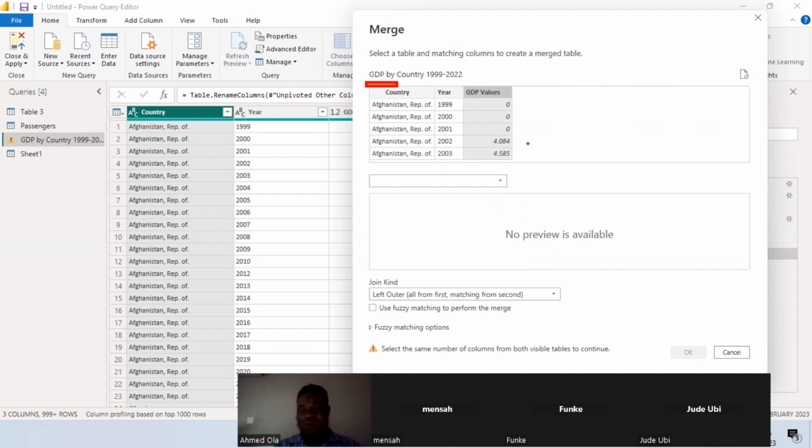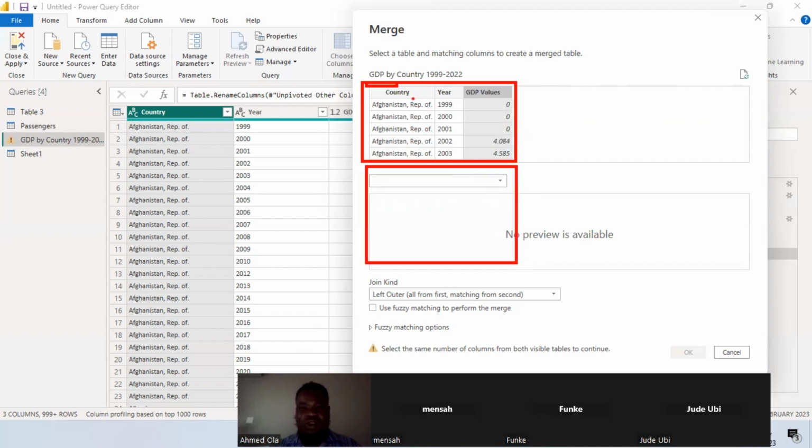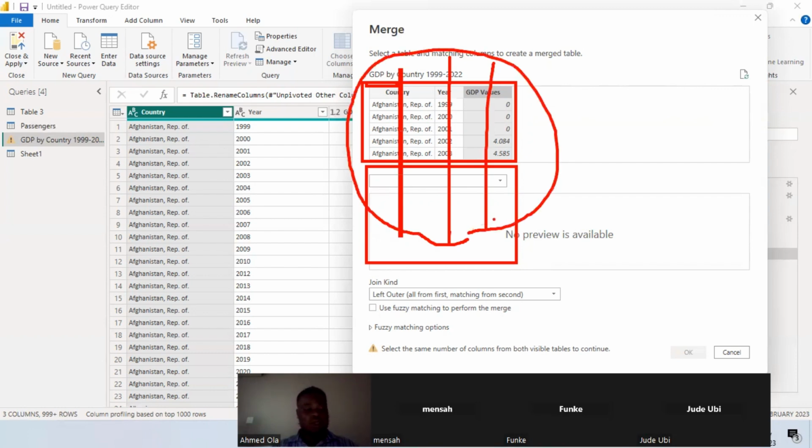Unfortunately, we don't have that kind of data, but you should just know it. I don't usually do that kind of thing, but I can't say the same about you. The fact that I don't do it doesn't mean you're not going to. Maybe I've done it once. So you just want to merge this data. Then you also have another data set that you want to join here, but those two must have the same columns, so that the two data sets become one. That's what merge queries is all about.